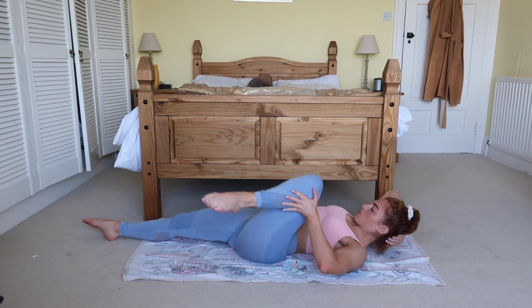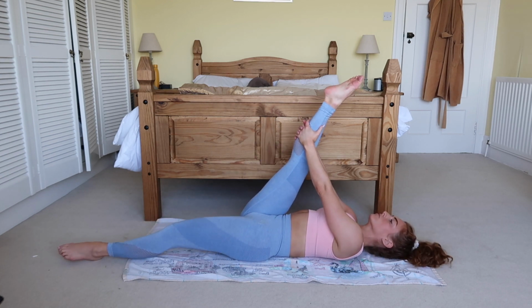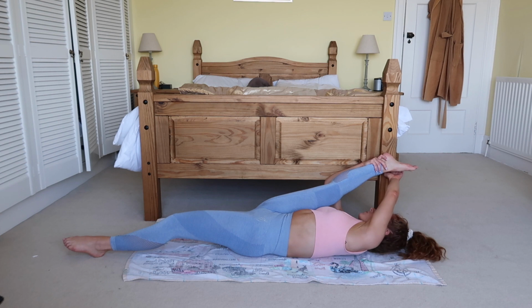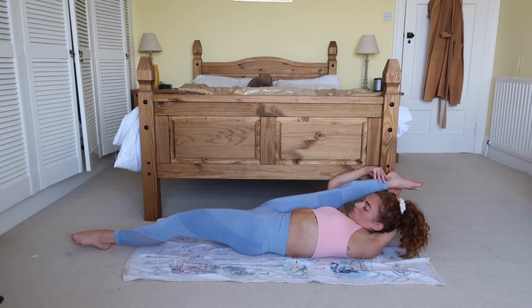And just slowly drop that leg back down. We're going to change sides, so bring the other foot up and stretch the hamstrings. And again, just change the angle, pull it out to the side, get it in as close as you can. And feel that pull.